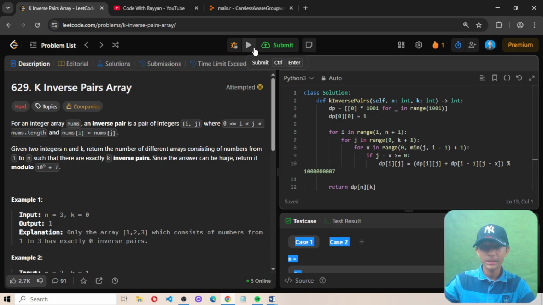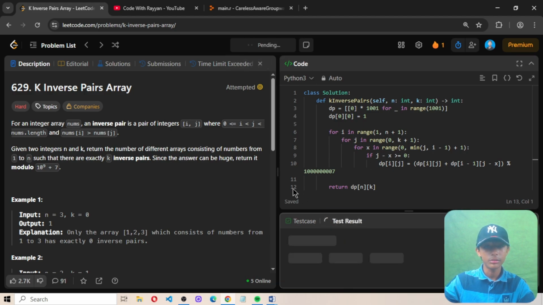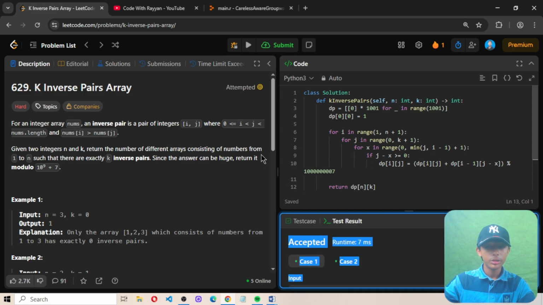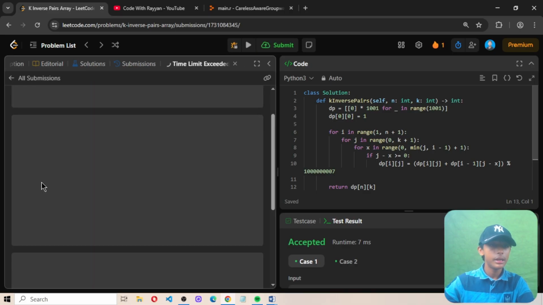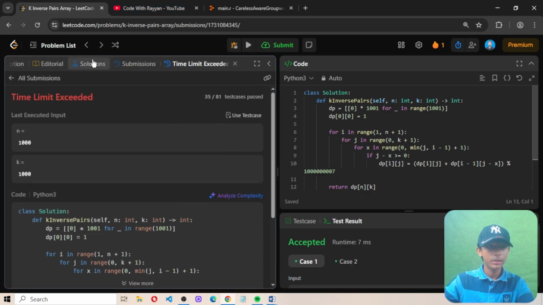The running code has been accepted, but the submission has not been accepted. Let's see. Now it is judging, and it is giving me time limit exceeded again.